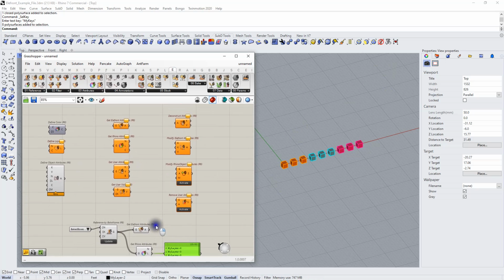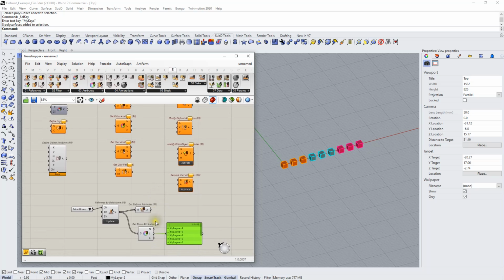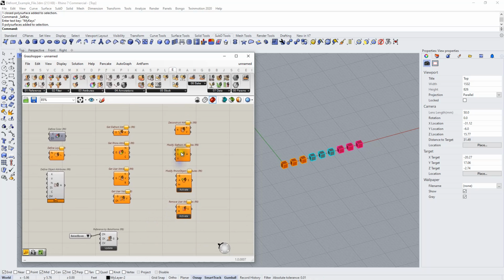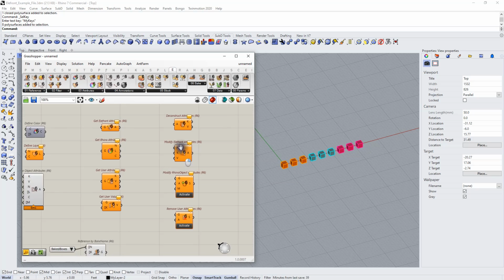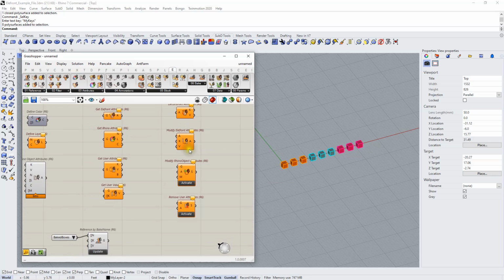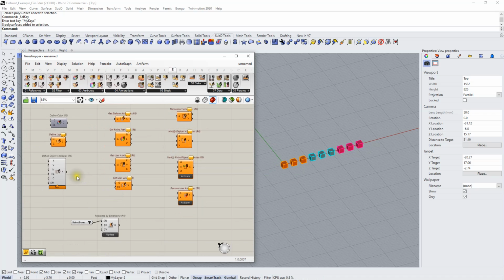So a couple of key things when we're working with attributes. Personally, I don't use the modify attributes very much because it's going to modify that entire Elefront attribute object.